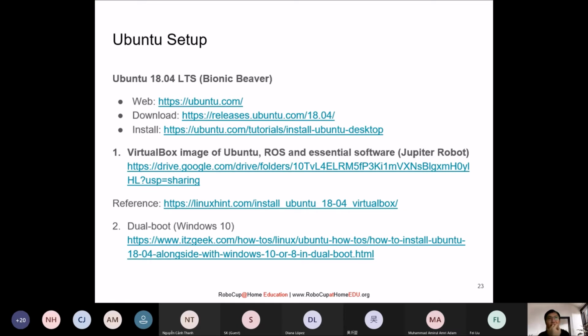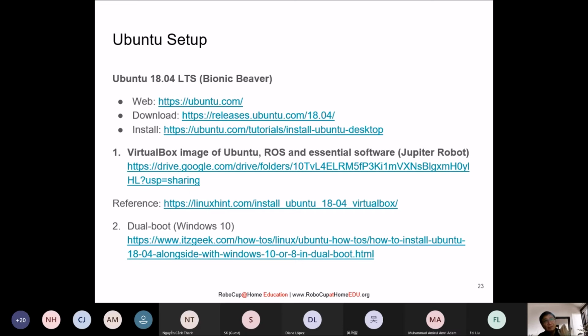Again, this is the first link that I got from Google search, so it's not necessarily the best one, but you can search for others. There are many materials to show you how to do the dual boot. But just as a reminder, dual boot, if you are not careful, might erase your original OS. So do it only when you know what you're doing. And always back up before you do any of this.